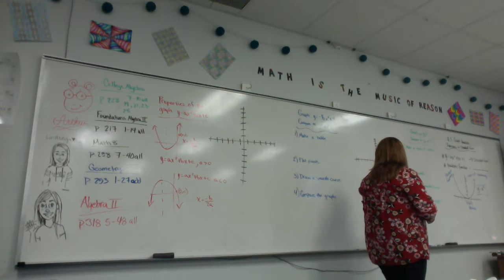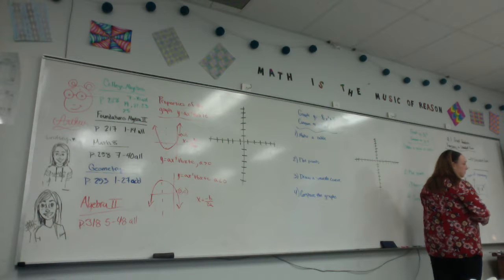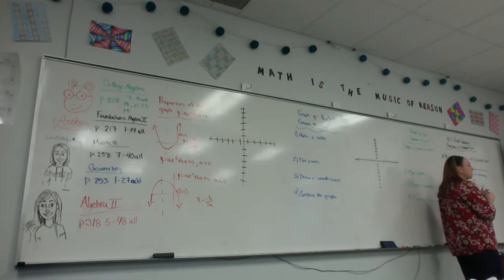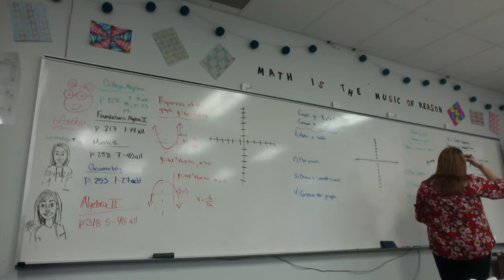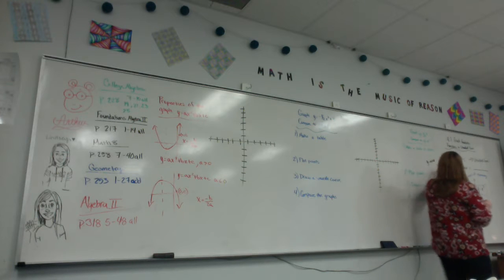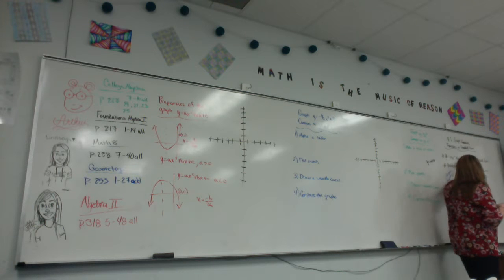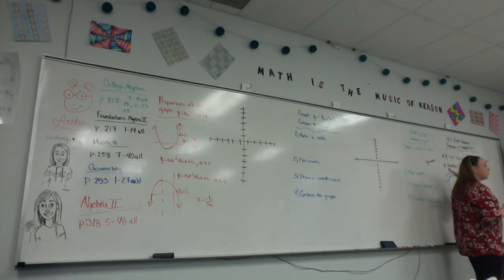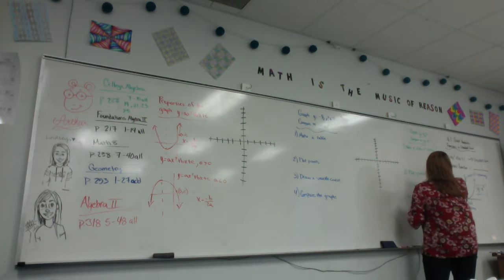What is the equation that we use for a linear function? Y equals mx plus b, right? Okay, so we use y equals mx plus b. I'm going to erase this in just a second. The b is what on my linear function? The intercept, okay? The c is my intercept, okay? So anything that doesn't have an x with it is always my intercept in these equations, okay? Remember it that way. The m is my slope, right?